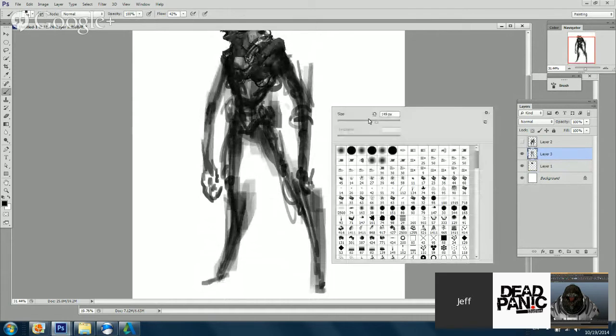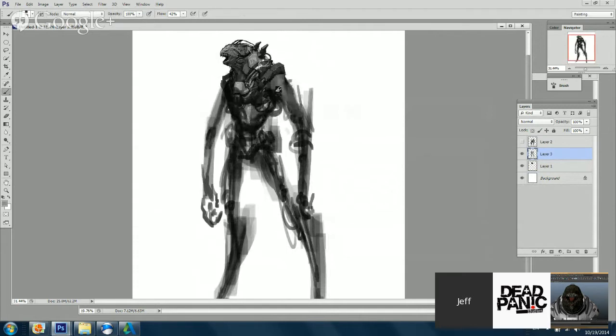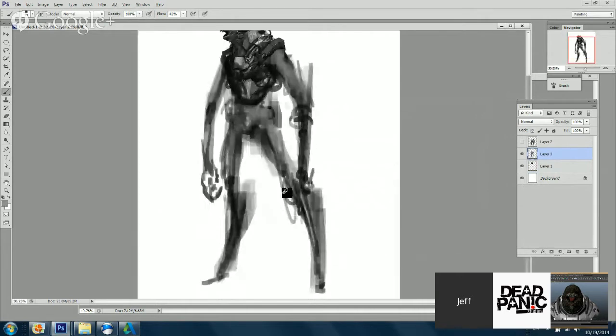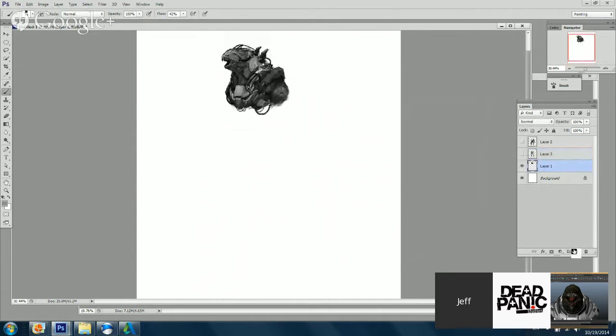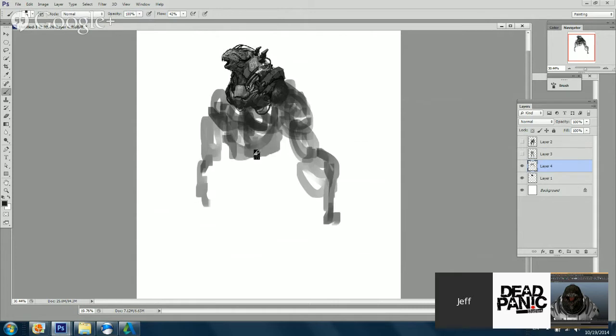I like the long arm idea. Yeah, that's something I definitely had in mind when I was thinking about what direction to take this guy in. I'm not sure, though, if I want to do more of a thin, sort of agile, fast thing, or something I'll do right here real quick, maybe really beefy. What do you think, Ron? I'll treat you as an art director for this one. I'll let you decide the direction. So you want something like this, or you want more of that?